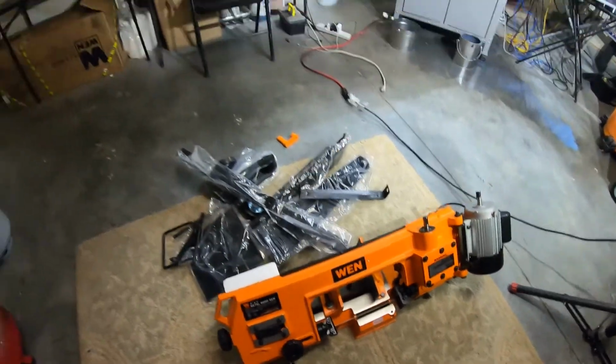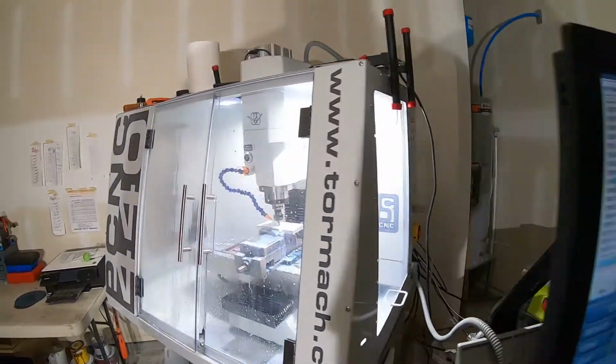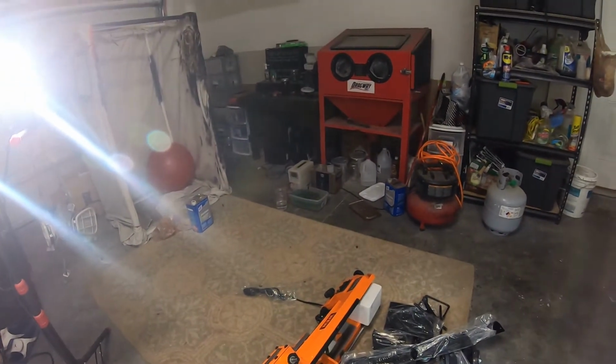I even watched a couple videos on its performance. This thing cut around 3-inch stock bar, and I thought that was absolutely amazing. So while we're running this, we're gonna be putting this together on the shop floor.